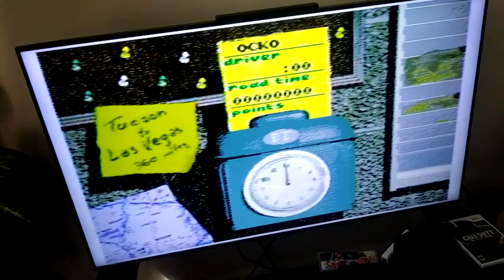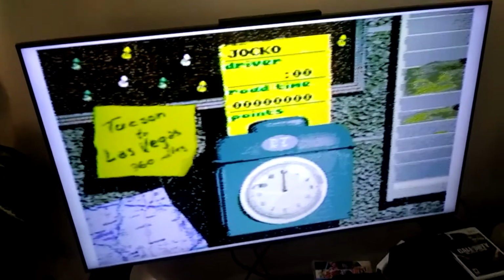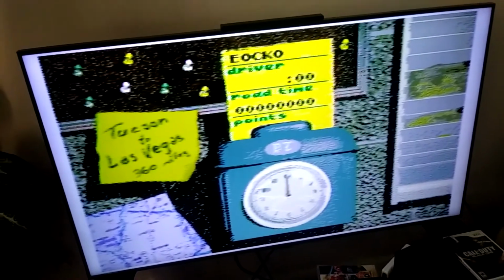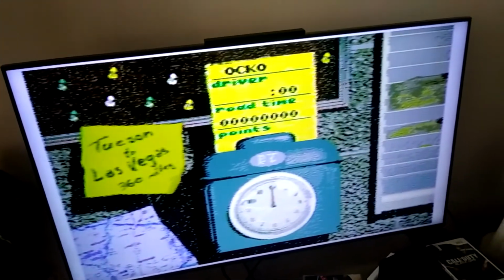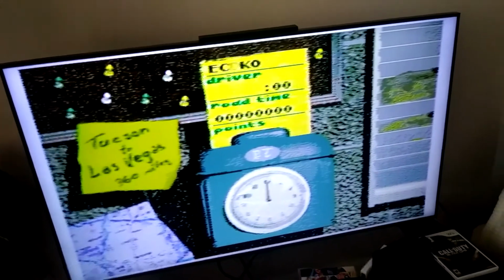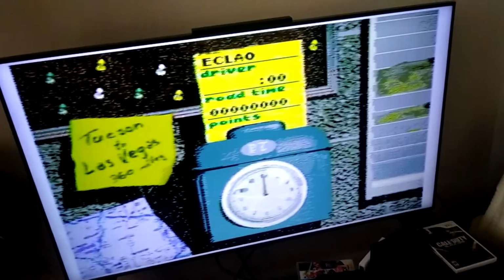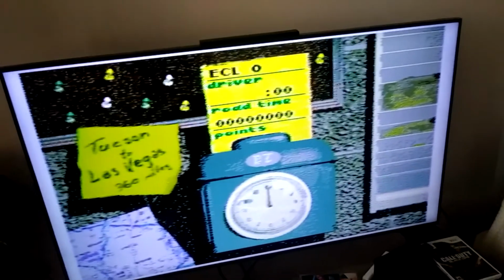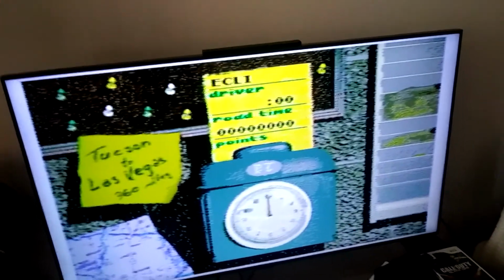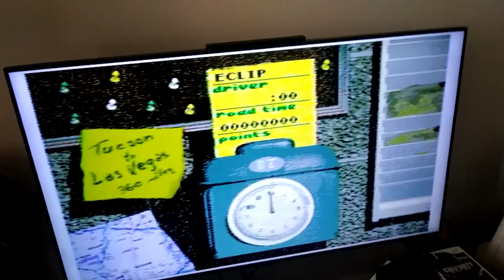Okay. We're going to change our name here. Let's do Eclipse, if I can. I think you've got to press the B button to switch over to the next letter. Yeah, there we go. C. L. I. P. Come on. There you go.